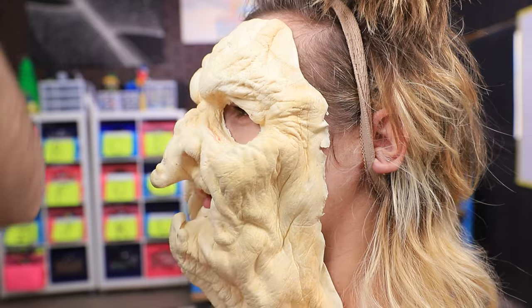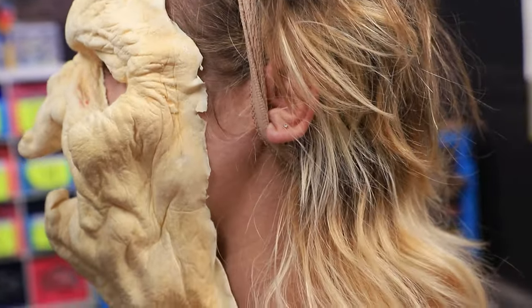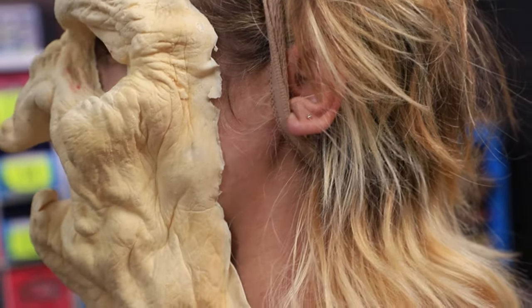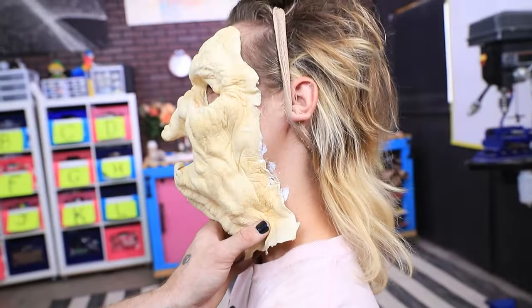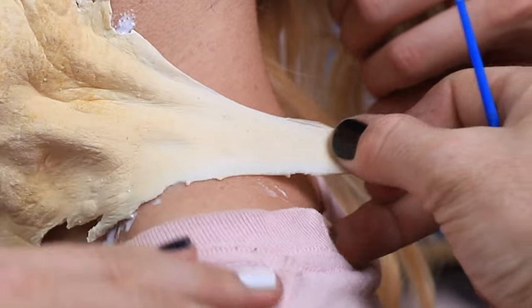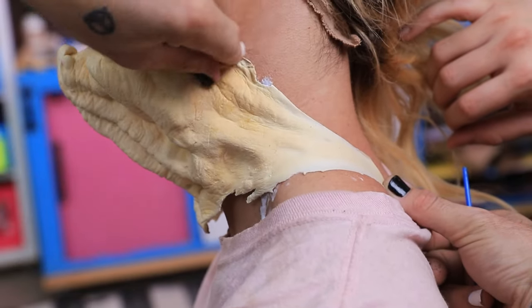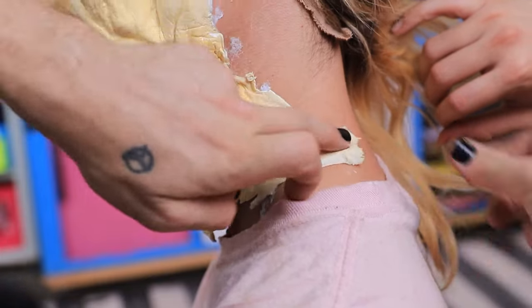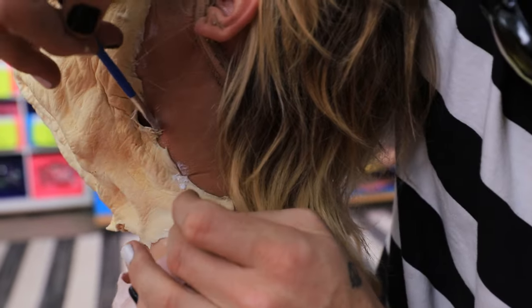We're about to have girl dinner because we're working on the sides. Hey, intern number 1, can you hold back intern number 5's hair? Yes, of course. Now we're just gonna take his skin and pull it right on back there just to get it really tight and nice and snug on your neck. How does that feel? I feel 10 years younger. I just want you guys to see this gaping hole that I'm working with.